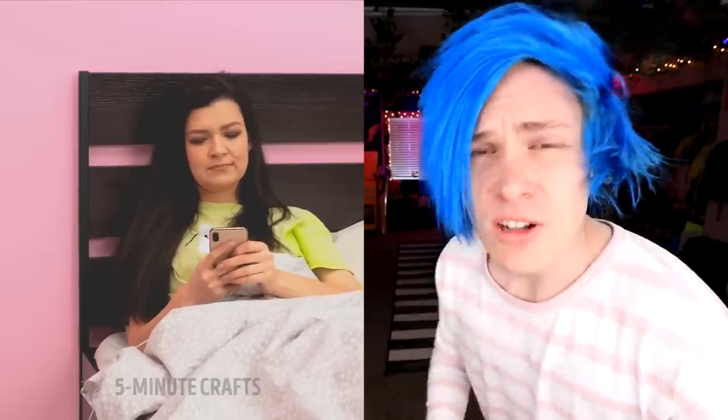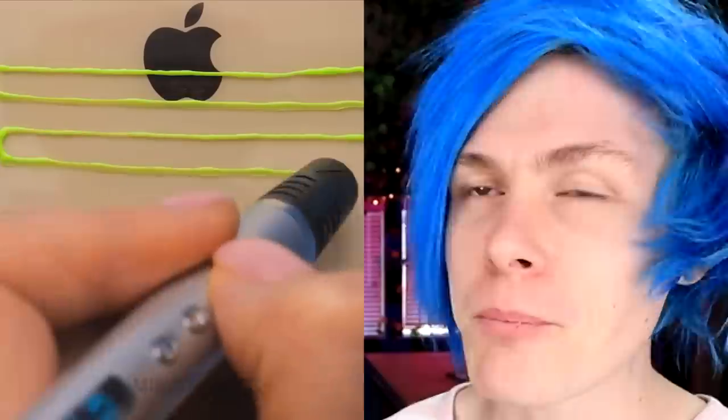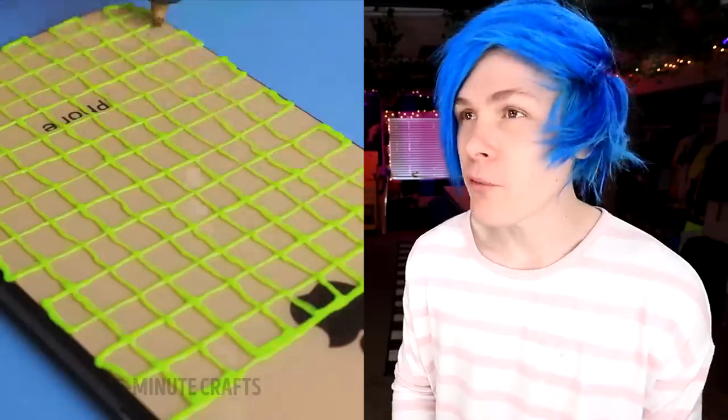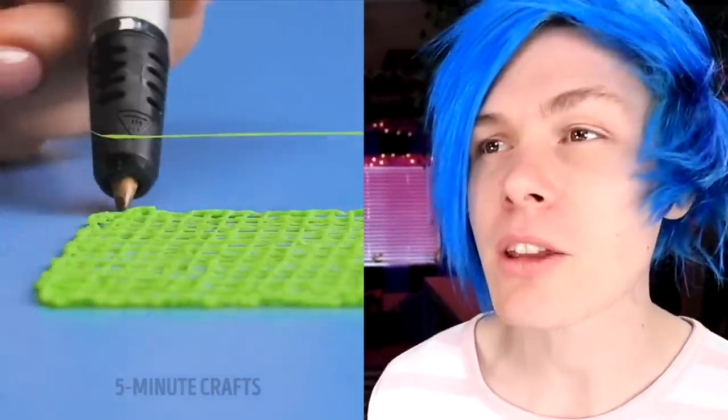Have you ever just been sitting in your bed using your phone, but you have no place to put it? Where the heck are you supposed to put this thing? You got no side table? What are you gonna do? Just go ahead and craft yourself a phone holder. Just get your 3D pen, make some lines like this, reinforce it a little bit, and once you got the general shape, you go ahead and make the rest of it. You make yourself a box.